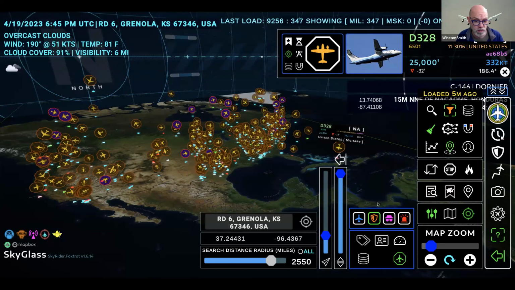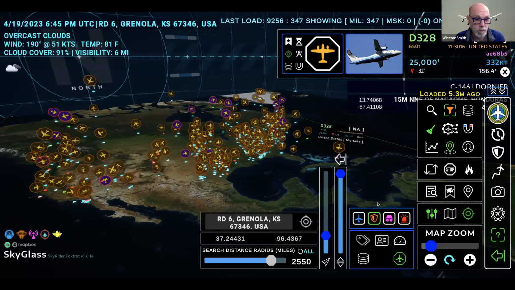You guys are right on it. I was just going to get into the next. It's a perfect segue. Okay. So, to answer your question, because this is a great time to do it, any aircraft that has been marked on your watch list will show up with this different background and different octagon border color.